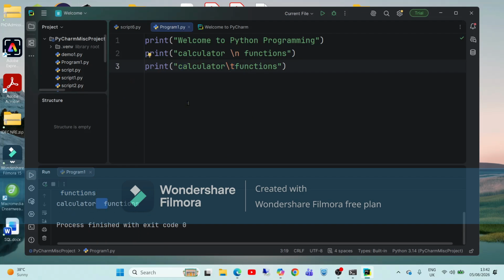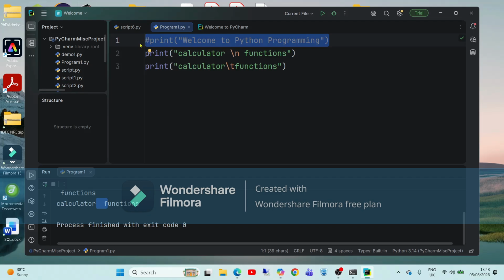Now we will see how to give comments in Python. If I want to comment the first line, welcome to Python programming, you simply have to give the hash symbol at the start of that line. Now this line is a comment. When we want to give information related to the program, we can use a comment statement.